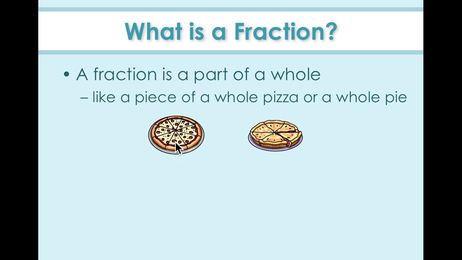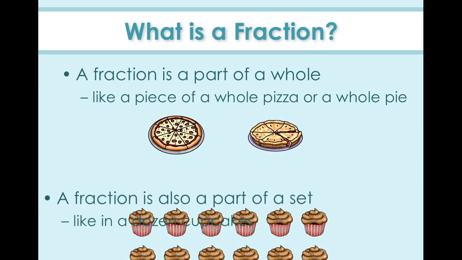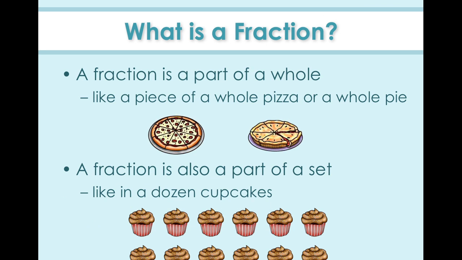If you take one piece or one part, you can use a fraction to show the numbers of parts in each whole. Look at a pie. It's a whole pie, the entire whole pie. When you take one slice of a pie, you will eat one part of a whole. You can represent the part with the fraction. But fraction can also show part of a set.